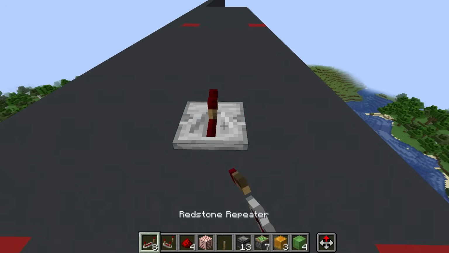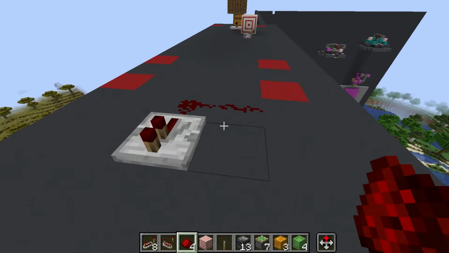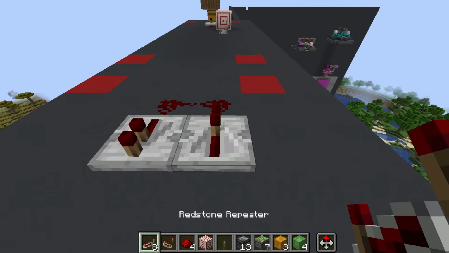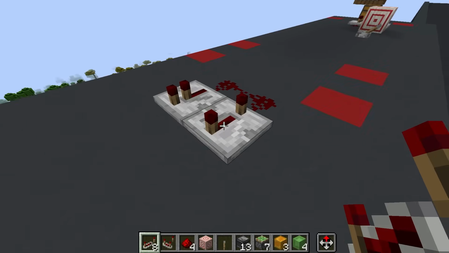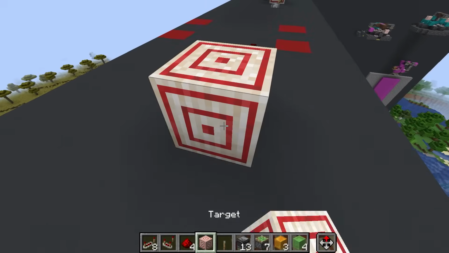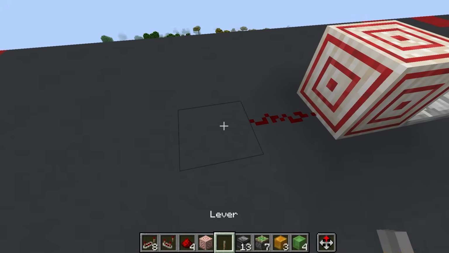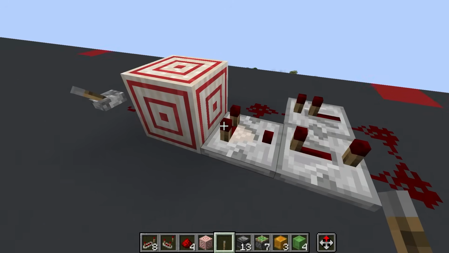So we're going to start by dropping a redstone repeater right there, adding 2 redstone dust behind it, another redstone repeater here, but this one we're going to extend to 4 ticks, a comparator, a redstone dust here, our target block. We're going to drop a redstone dust just so that we can see everything working, and a lever. So this is what our clock is going to be.